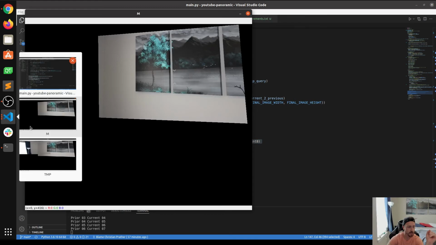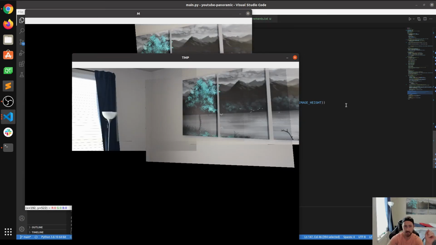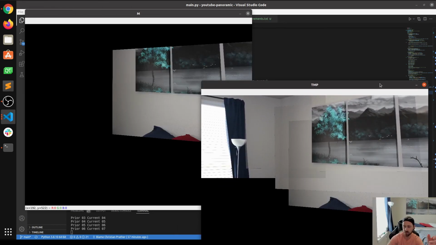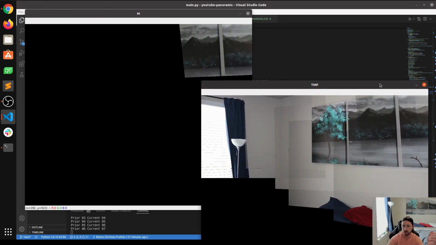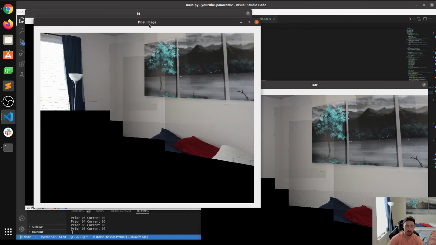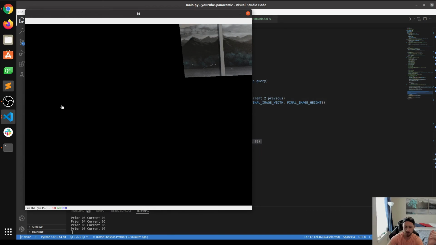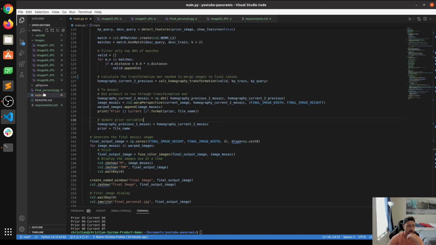So if we go back to this guy and this guy, just keep hitting enter, what we'll see is each image individually, and you see how it builds on top of the final mosaic, or rather the panoramic. And boom, then you produce your final image, it saves out, and you're all done. So if I close these guys, if I hit enter, ta-da, that's it.